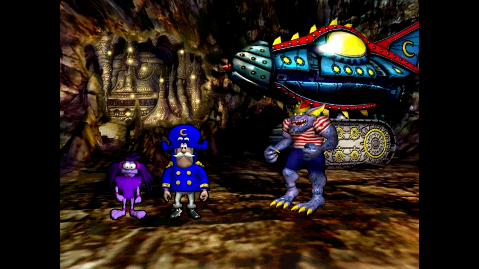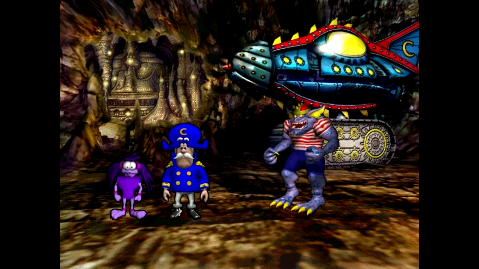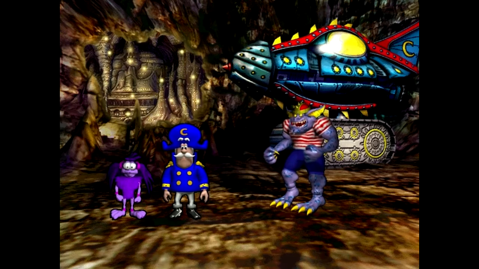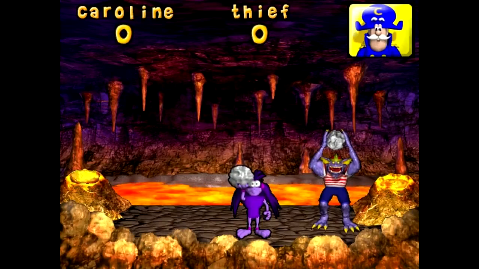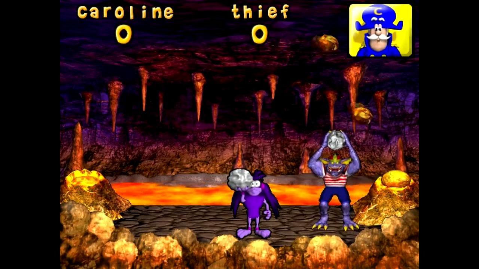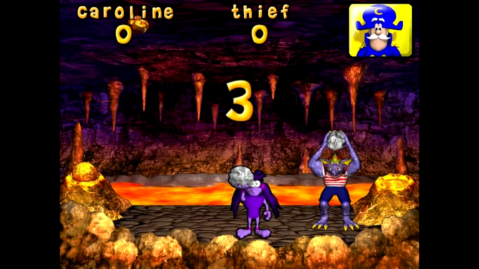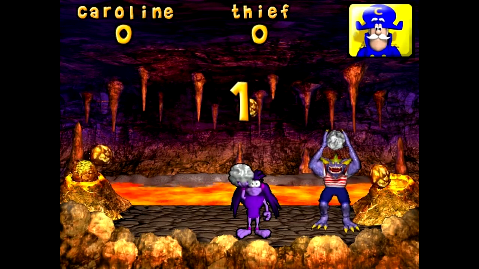A strength contest, eh? Well, we're ready for you, Crunchium Thief. The first one to hit 10 targets wins, so throw as fast as you can. I want a good, clean contest. This one is for the whole enchilada. On your marks, get set, go!